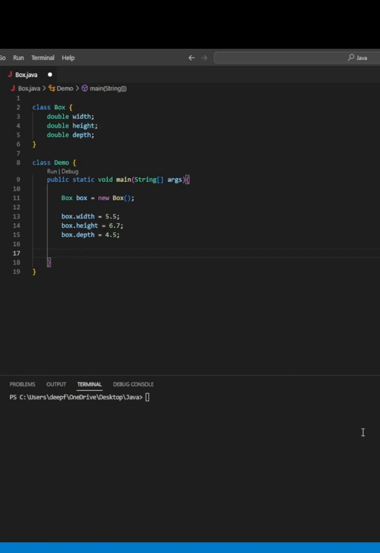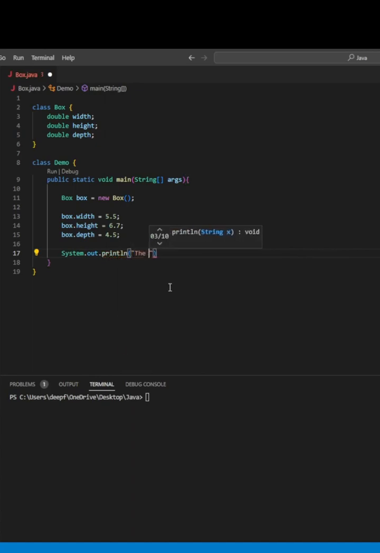Next, we're just going to simply print out a statement that gives the volume of the box. So we'll just multiply that. Let's start by calling System.out.println.